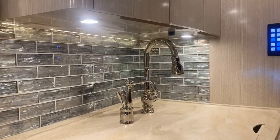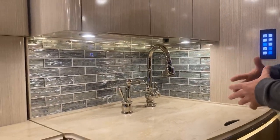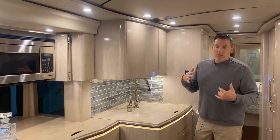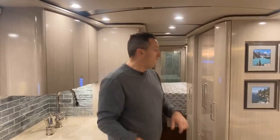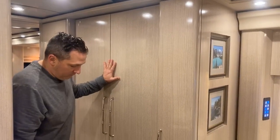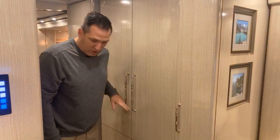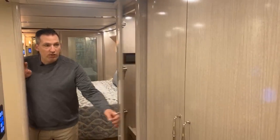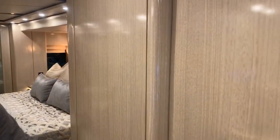Even though there's no windows in this portion of the galley, because that backsplash is so light and you've got lighting underneath here, it adds light to the entire coach. We're going to go back this way and come back into the salon. Storage right here, right next to the refrigerator and freezer — the Fischer-Pikel fridge and freezer. Here's the half bath right here, and a closet with drawers right there. Take a look at this half bath.